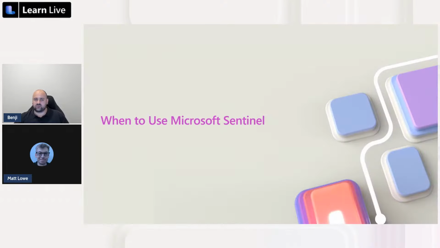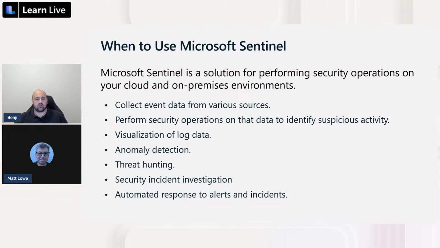And when to use Microsoft Sentinel? It is a SIEM and SOAR solution. So you want to utilize it when you want to collect event data from various sources, and also you want to combine those sources to compare them to make better detections and incident investigation. If you want to perform security operations on the data so that you have better insights about how to identify suspicious activity.